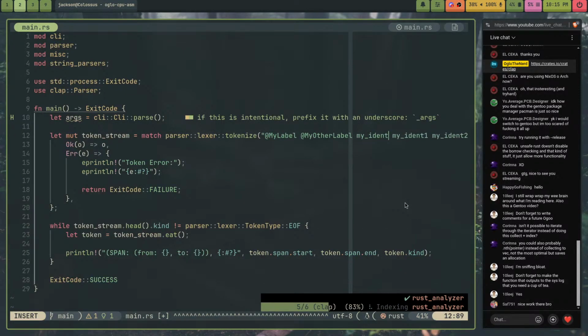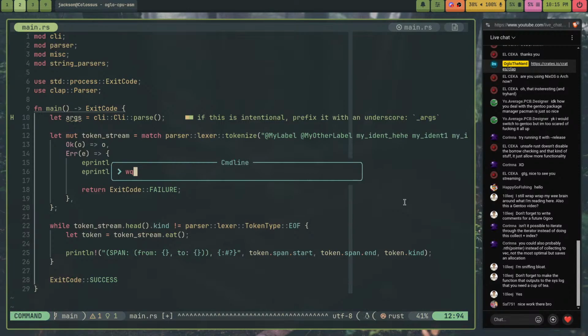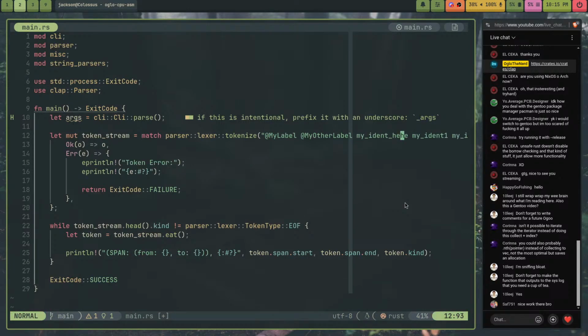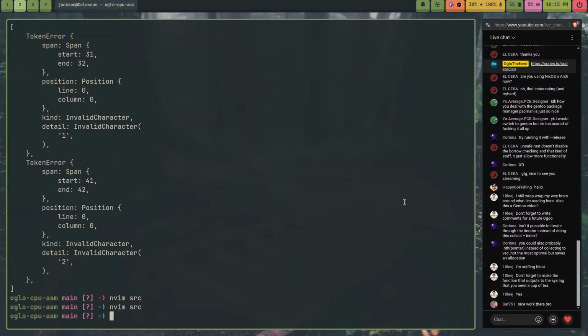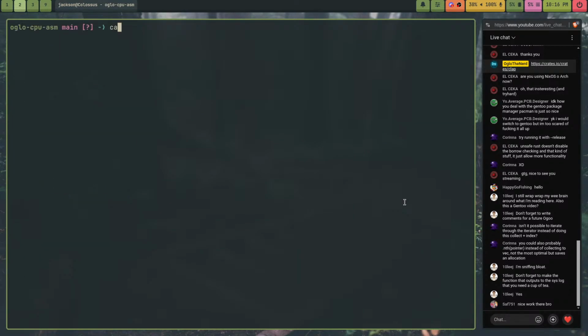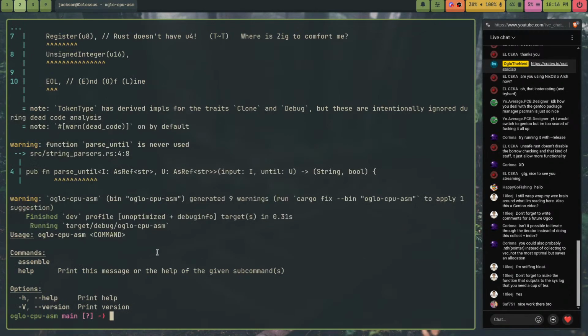My ident. This is why you stress test the Lexer, kids. Because the Lexer is the most tedious thing to implement. Main.asm -o main.bin.